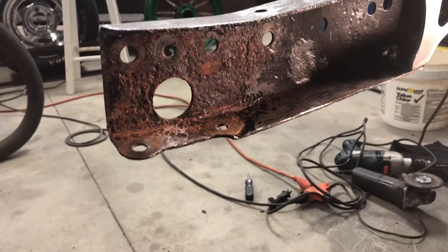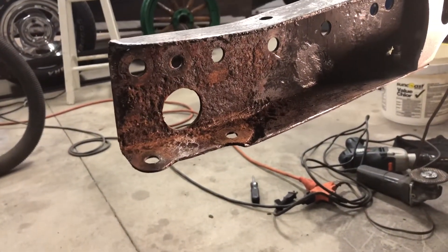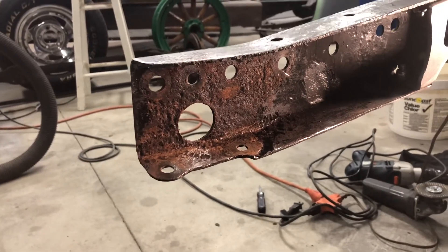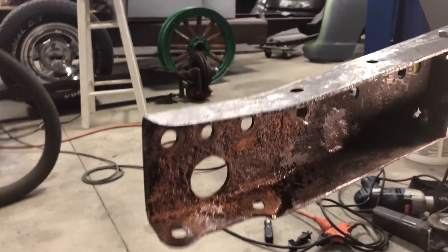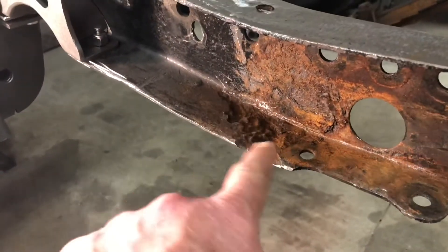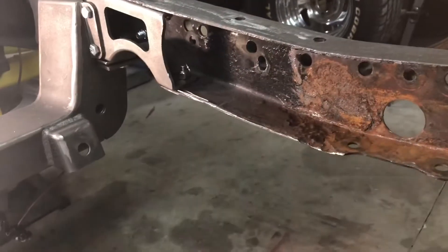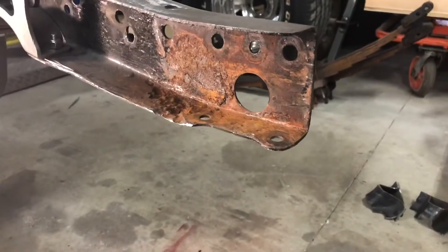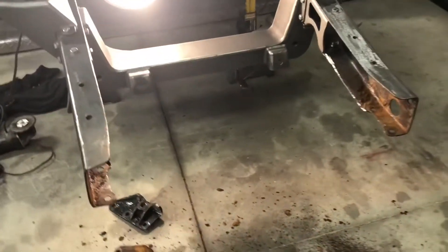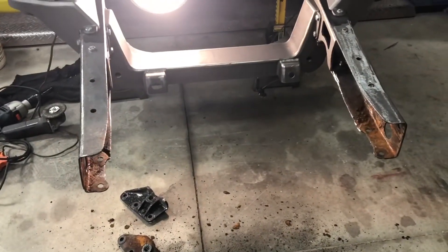Original frame underneath — I don't think they've ever been removed. Obviously they haven't, because the rivets are still in there, the bolts, whatever. But hey, it's a '49 and there's no through rust, which is really cool. Just a little bit of pitting right in this area. I'll clean all that up, make sure to primer it real well and paint it. So now I can get that radiator mount in.